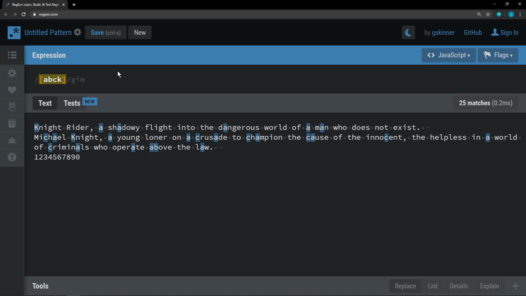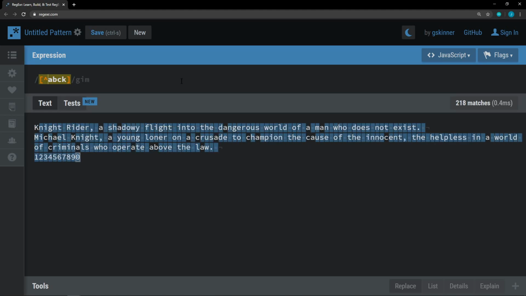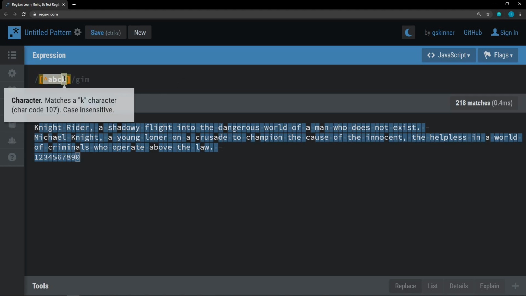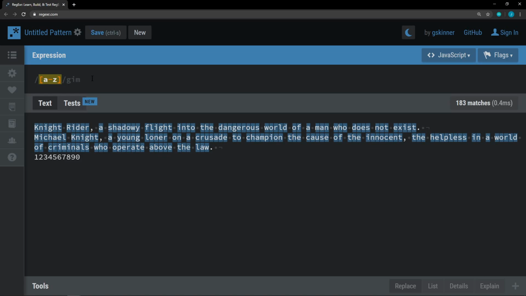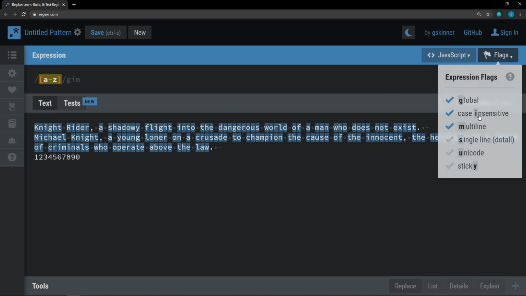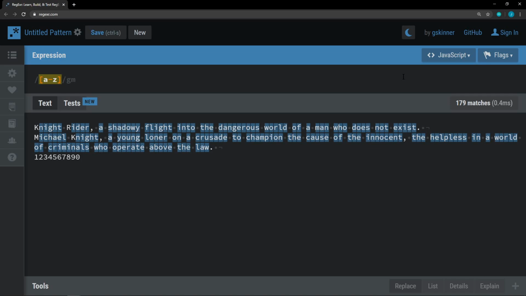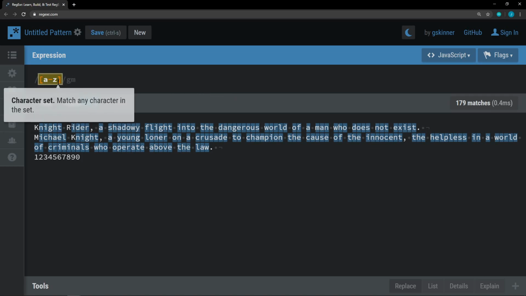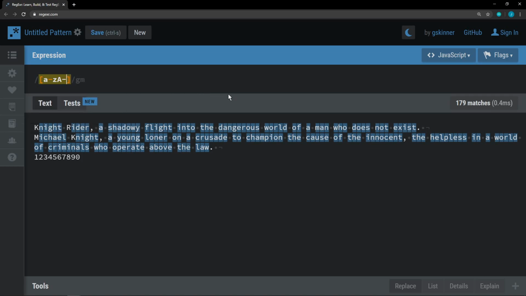And of course, there is a way to negate this search. So if we add the caret symbol inside the set at the beginning, everything that is not in the set will be found. We can also create character spans. So we can say A through Z, and it will find anything A through Z. Since we have case sensitivity turned off, this will find every letter. Let's turn case sensitivity back on. Now if we want to find all of the letters, uppercase or lowercase, we can add those to our character set as well. So just right here, A through Z uppercase, and now it finds all of the letters without the flag.